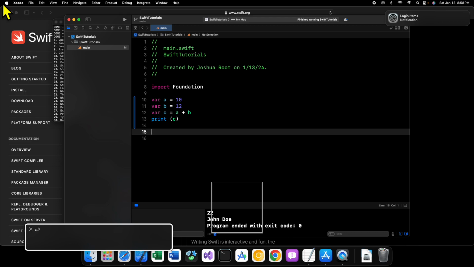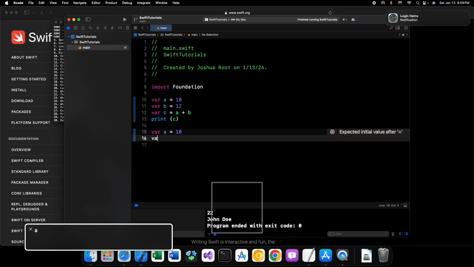Now let's take a look at the minus operator. And this is used for subtracting numbers. So let's say we have var a equals 10 and var b equals, let's say, 30.